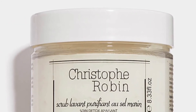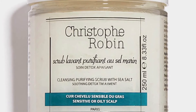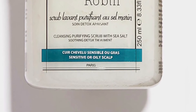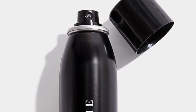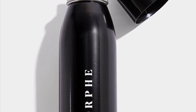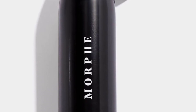Christof Robin Cleansing Purifying Scrub with Sea Salt is ideal as a detox treatment — it cleanses, purifies, and restores balance to sensitive or oily scalps. It can also be used on post-color treatment to soothe tingling and itching sensations. Morphe Continuous Setting Mist retails for $16. Say hello to your new favorite setting spray and goodbye to melting, caking, or fading. Morphe's continuous air-powered setting mist delivers even and controlled application; the micro-fine mist sets liquid or powder makeup with a radiant finish.